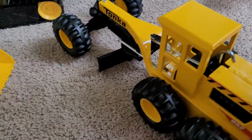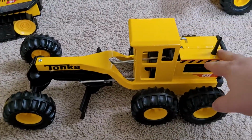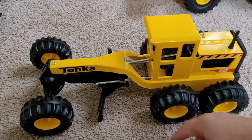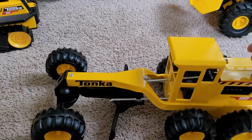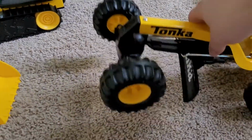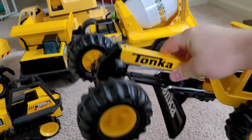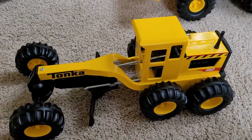Now, out of all of them, this one has the most metal on it. Like the entire, everything yellow you see, except for the tires. Everything yellow is metal. And the front axle's plastic. The blade's plastic. But other than that, the tires aside, everything else is metal.